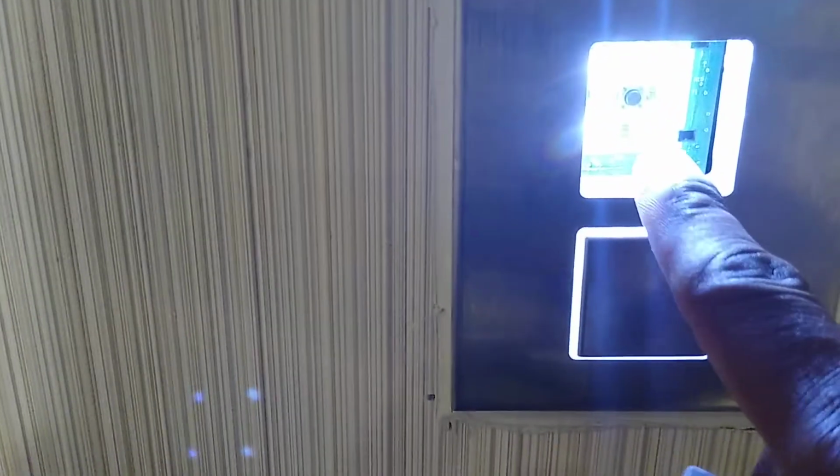So when you push the button, you're supposed to clip this little part in here. Supposed to push the center button right there.